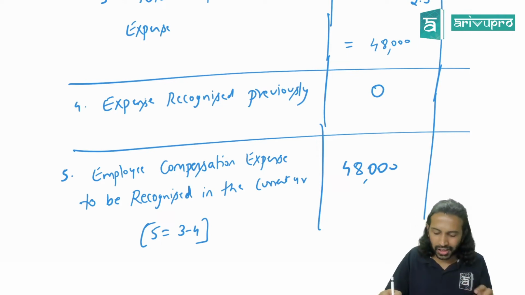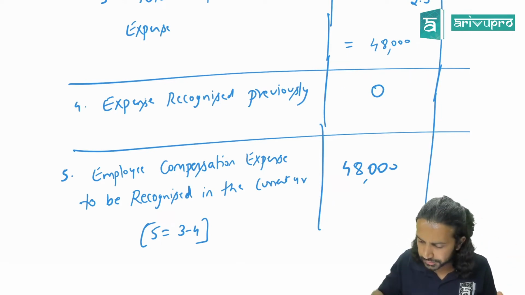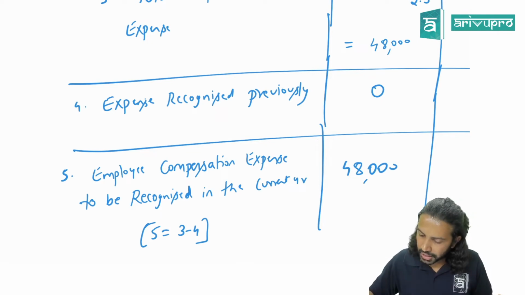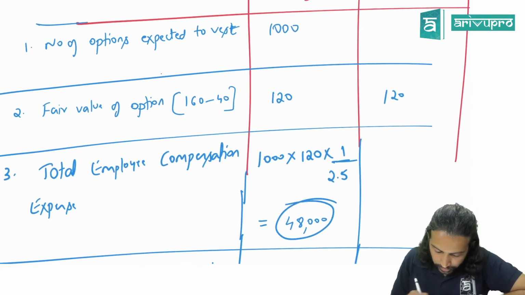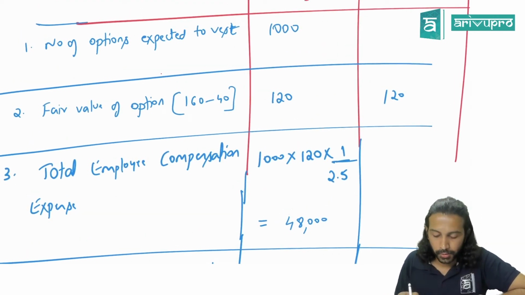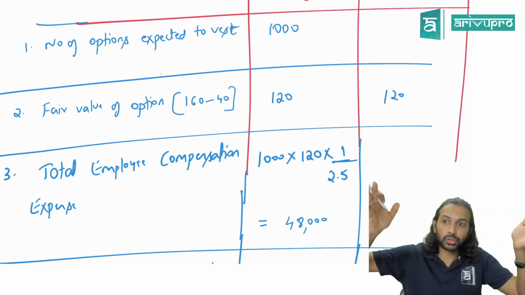This is okay. The last 2 columns you might not have understood properly. It is okay. When I come to the next column, automatically you will get it. Numbers are looking fine to you. How did I get this 48,000? Just to tell once again, 1000 into 120, what are you going to get? The total loss, that is 1,20,000.